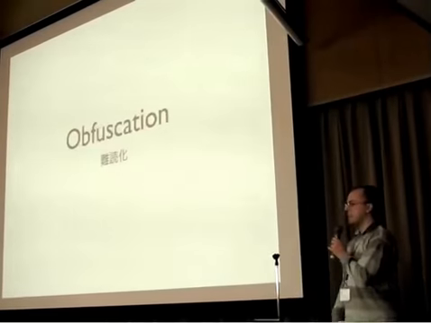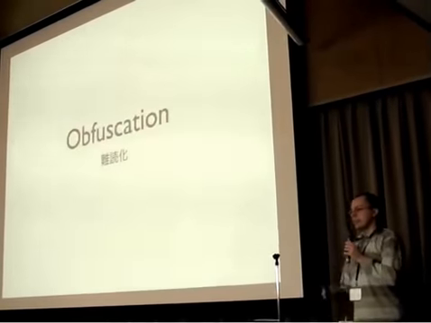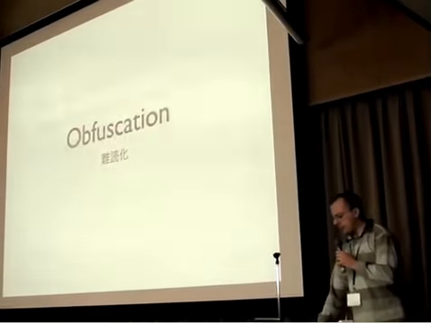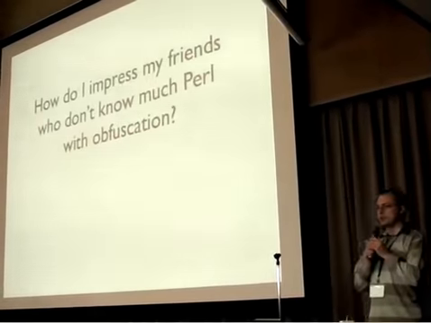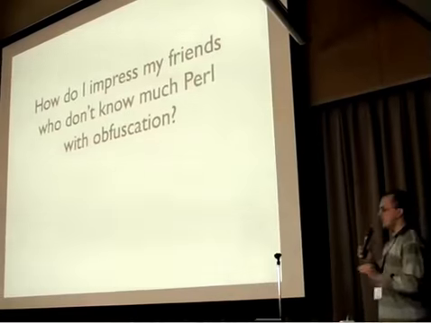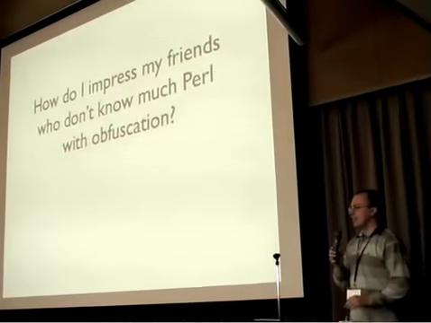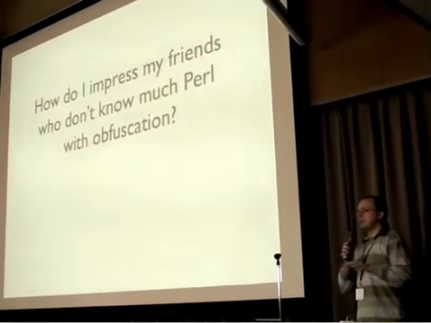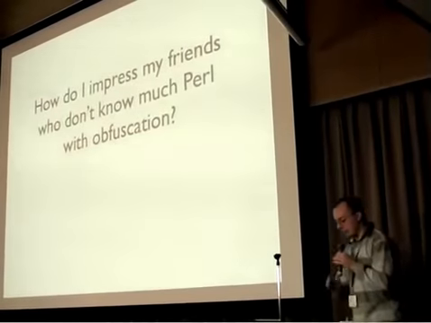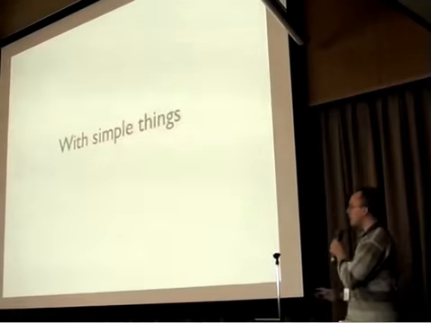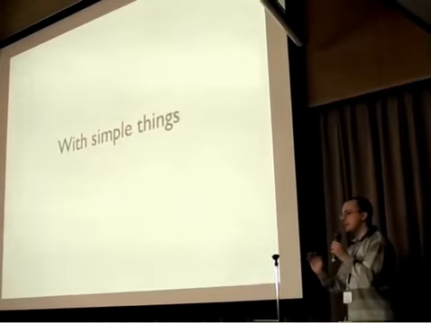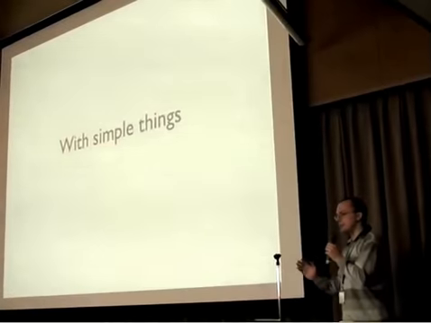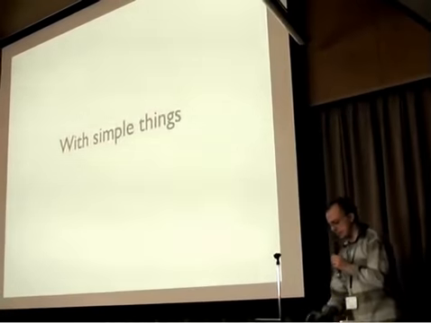So let's start with obfuscation. When you talk about obfuscation, some people think, how do I impress my friends who don't know much Perl? And you would think with something really, really tricky. Wrong. What you want to do is use something simple, something that they won't understand, but that if you try to explain it, they will understand it.